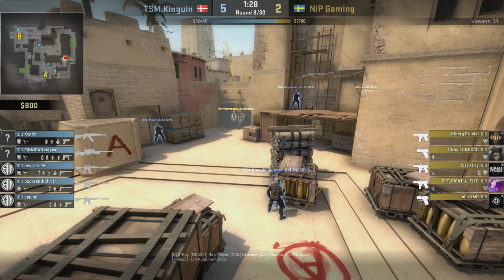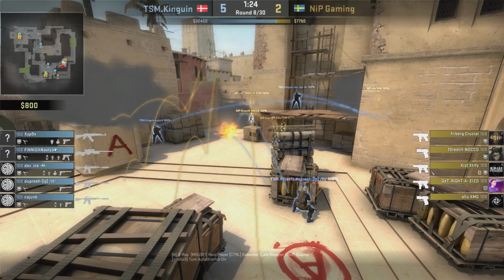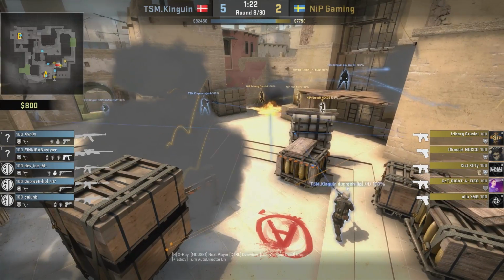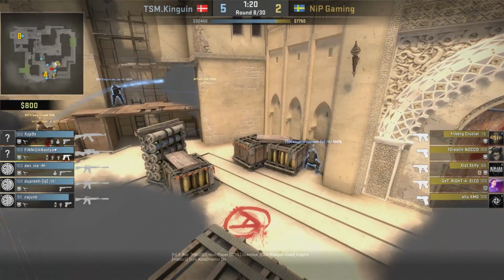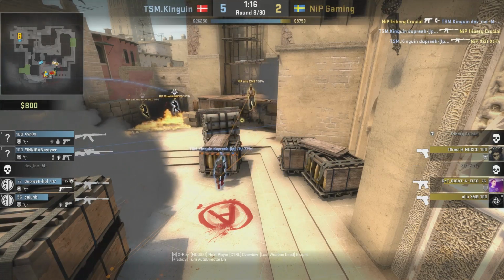I would say the reason it didn't work in this specific case, even though it's super creative, is that TSM prepared for it. We have 3 players inside of the site ready for this to happen, so very smart of TSM. Look at the positioning of Dupree there behind that box and able to pull off that double frag.